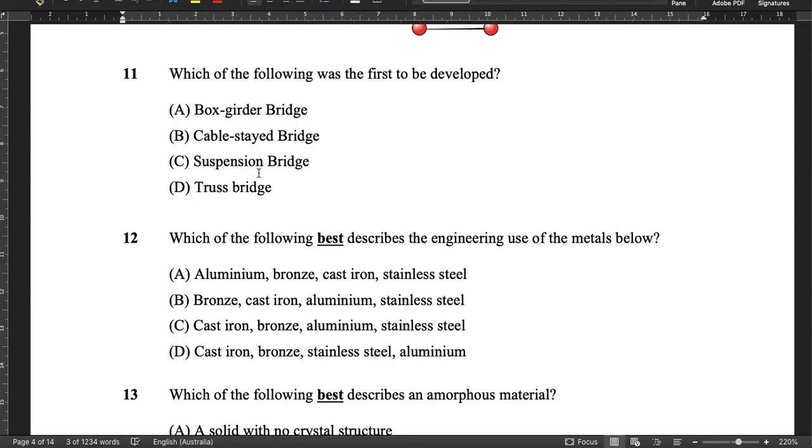The oldest bridge here would be, I'm going to say that there are some suspension bridges that are older than truss bridges. This is a tough question because we talk about in China there's cable suspension bridges that are from the 1400s, whereas I think truss bridges like Palladio's truss bridge is later, like 16 or 1700s. The big suspension bridges, as we know them today, are probably later than truss bridges.